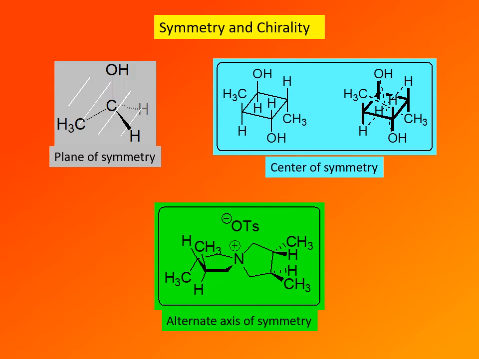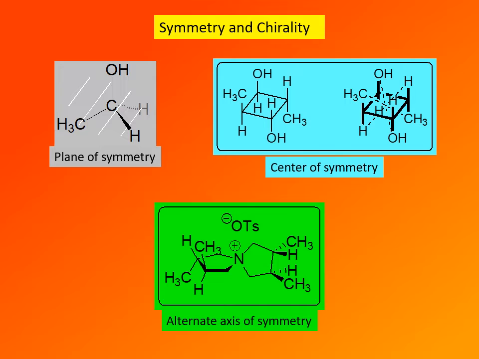So those are three elements of symmetry that a molecule must not have to be chiral. If it does not have any of these three elements, then it's not superimposable to its mirror image. For larger molecules, this is actually what we look at. We look at these symmetry elements, and if they are not present, the molecule is chiral. If they are present, the molecule is not chiral. For you, in this course, you should be looking only at the plane of symmetry. Center of symmetry and alternate axis of symmetry are more advanced concepts, and you won't need them. So to answer questions in an introductory organic chemistry course, only look for the plane of symmetry.